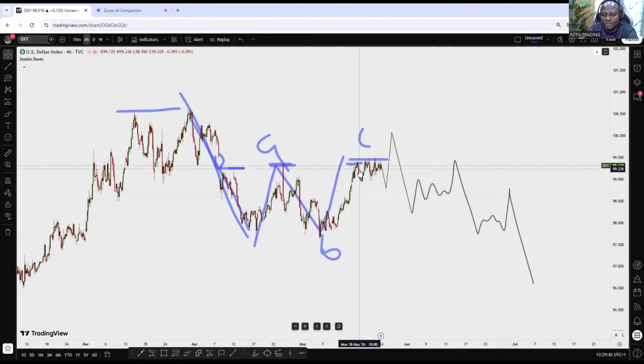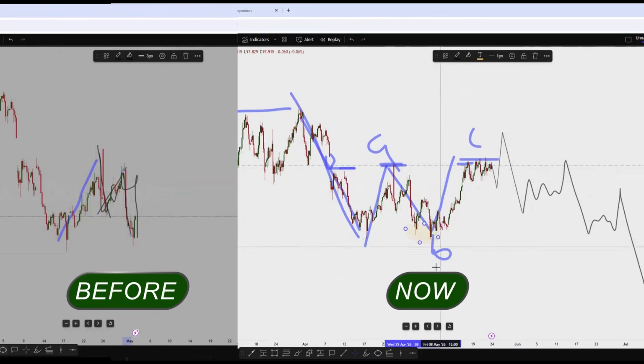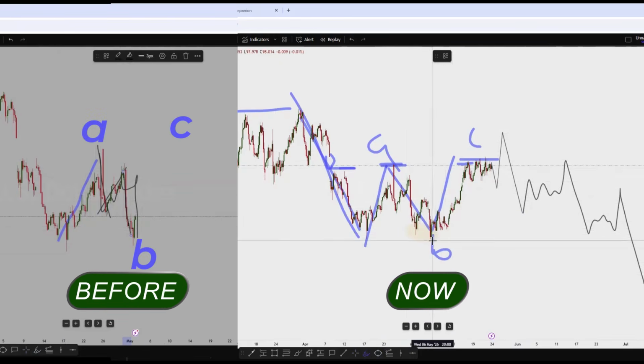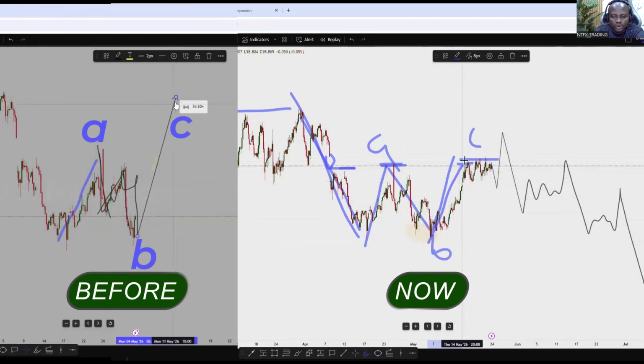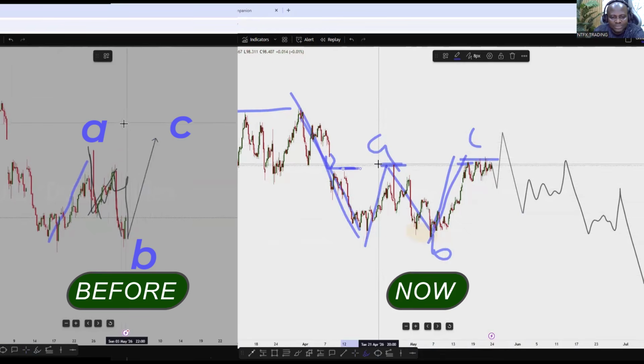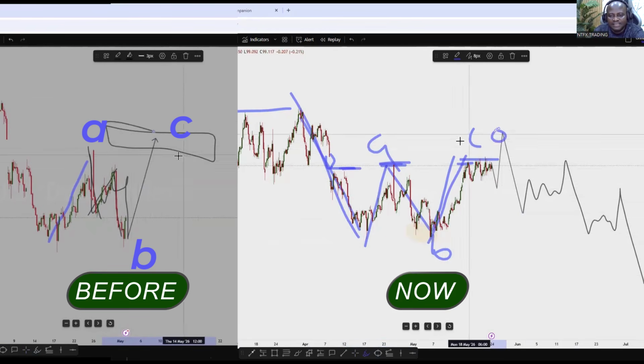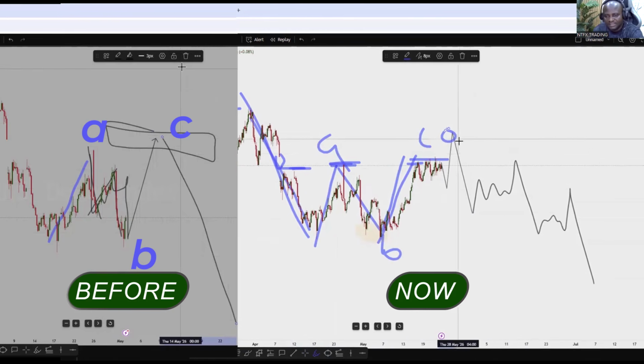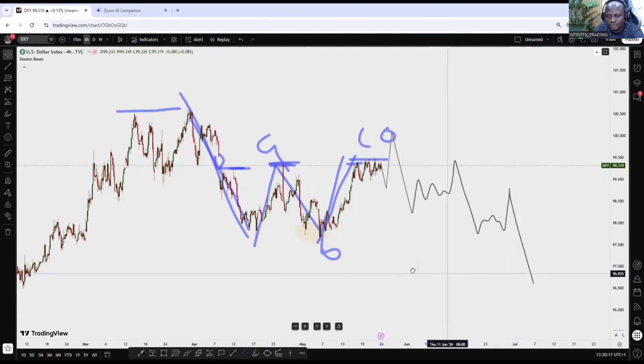For 2 weeks now, we have been waiting for it to break this top for us to keep selling down. Of course, when the dollar index was here, I did make this forecast for you that it was going to make a move from this level to the upside. And I was even precise in telling you that it has to take this liquidity and hit this level, around 99.5 or 100. Expect DXY to make a push to the downside.